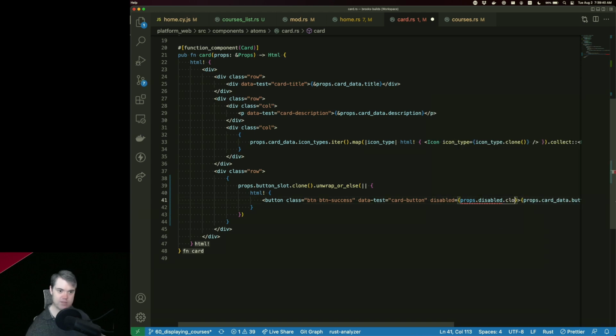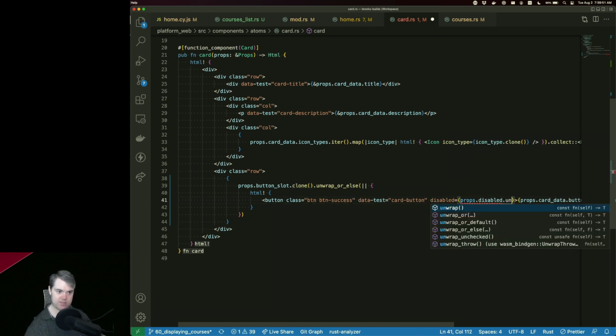keep on doing clamp. I want clone. Can I handle the option? It cannot. Okay, so I need to unwrap our default.